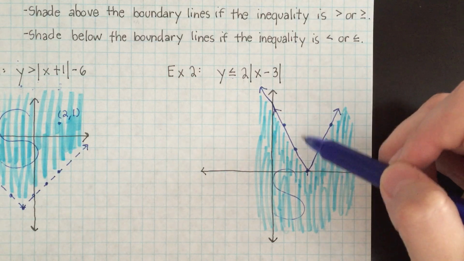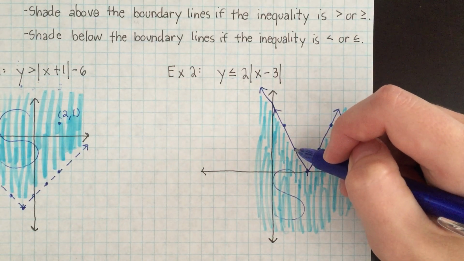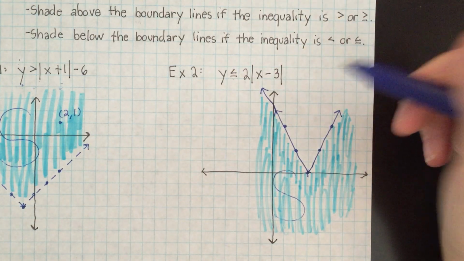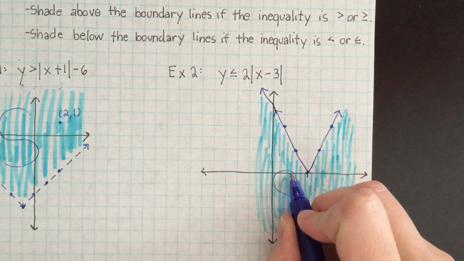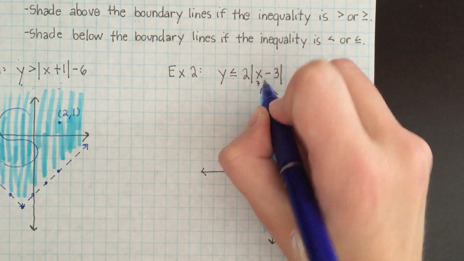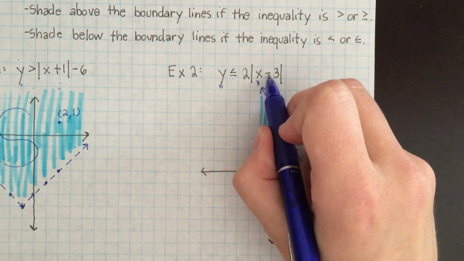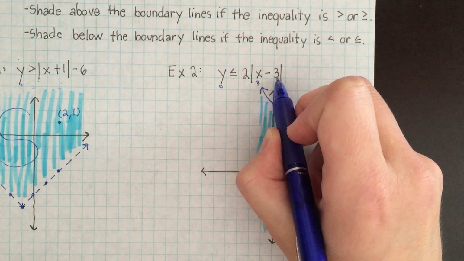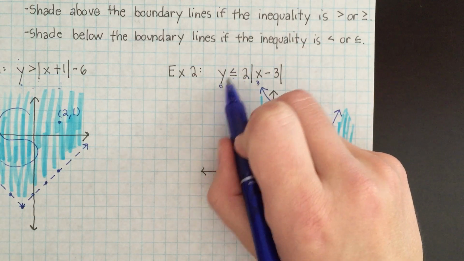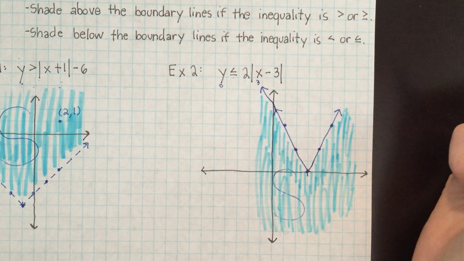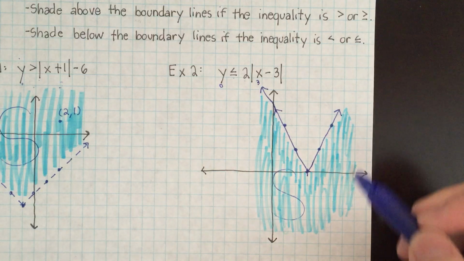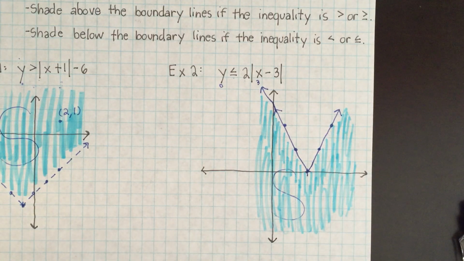Now on this particular graph, I could also choose a point on the line because this is a solid line. These points, if I plug them in here, will work. Check it if you don't believe me. Let's try this one here. This is the coordinate 3, 0. So if I plug in 3 for x, 0 for y. 3 minus 3 is 0. Absolute value of 0 is 0. 0 times 2 is 0. Is 0 less than or equal to 0? Why, yes, it's equal to 0, so it's a true statement. Okay, so just understand what the dotted and solid line mean.